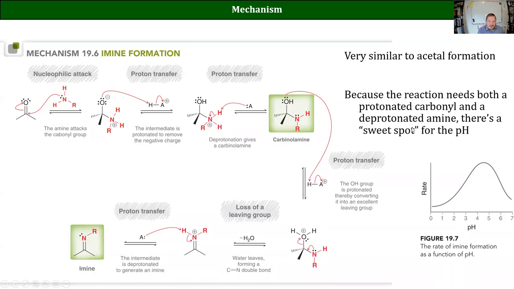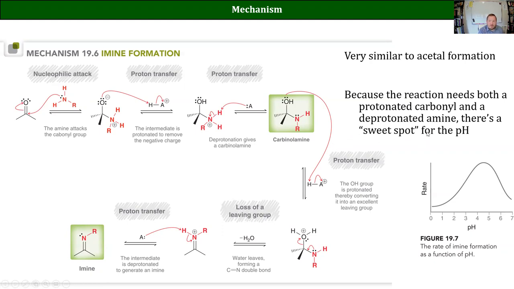This reaction is interesting in that it needs both base and acid for this to happen. And the acetal formations, we saw this to some extent as well, because you needed a nucleophile, and nucleophiles are basic, but you also needed an acid to start the reaction. And so we see this a fair bit. It's almost like an enzyme catalyzed reaction where there's a sweet spot for the pH, where the reaction rate is fastest if you're at a certain pH range. If you get too basic, then you don't have an acid around that can protonate your leaving group. If you're too acidic, then you wind up protonating your amine, and your amine can't act as a nucleophile then.